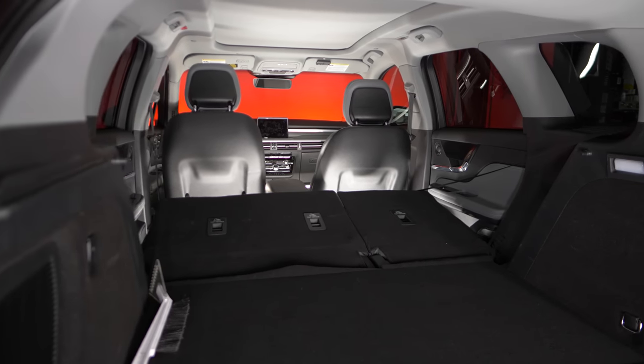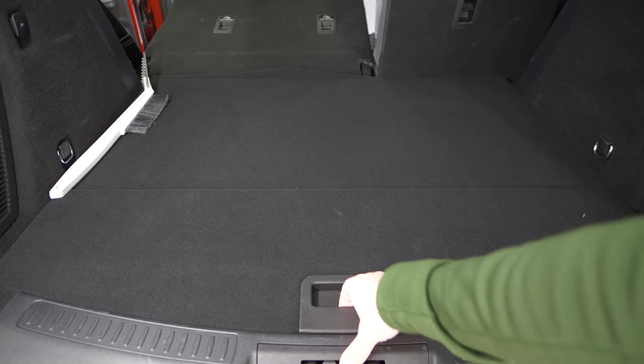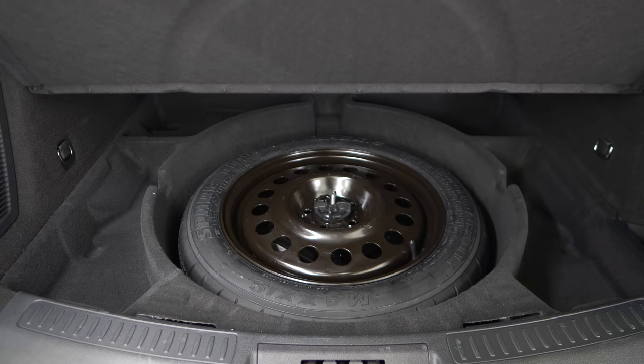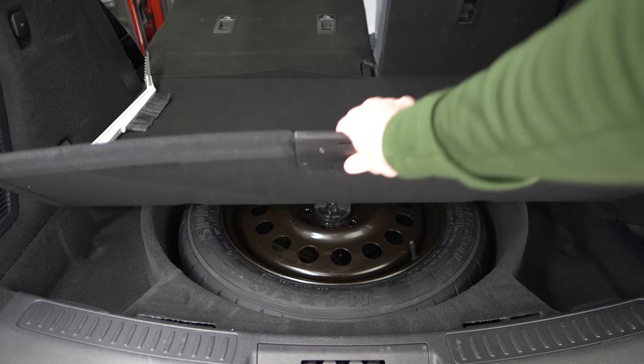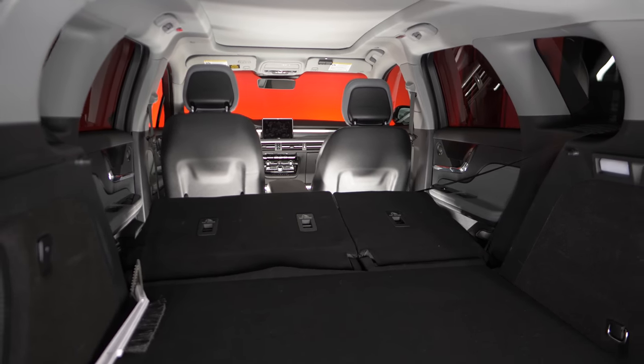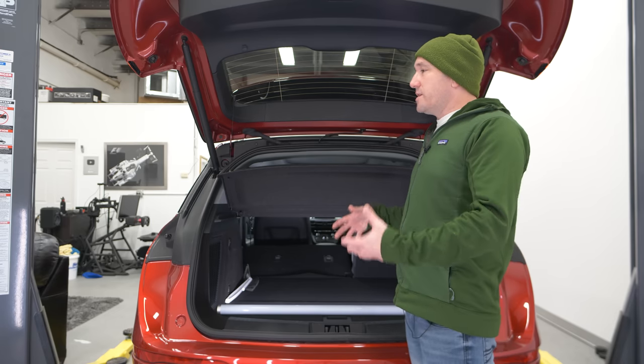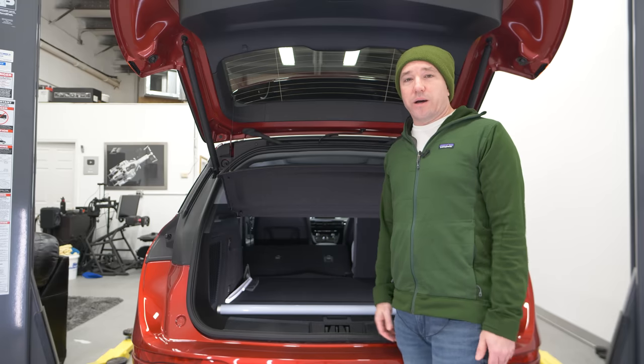But the main thing is even the back seats have pretty good room, and if you have a child seat in the back, there's still plenty of room for the front occupants where you don't totally have to push your seat forward. It's a pretty usable space, but I always say this, I could give you all the specs, but it means nothing until you go to a dealership and actually check this out. But that's enough for this. Let's put this on the lift and take a look at the underbody.